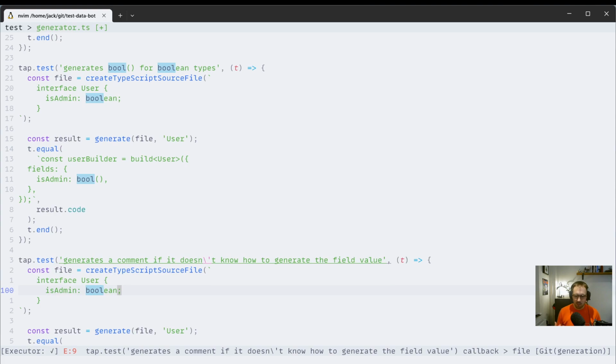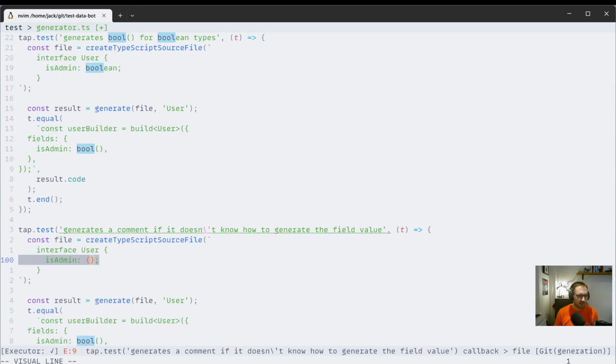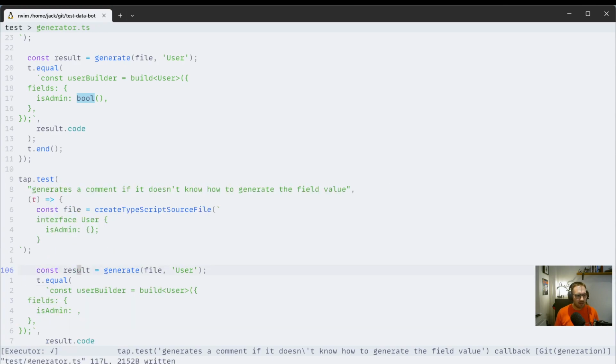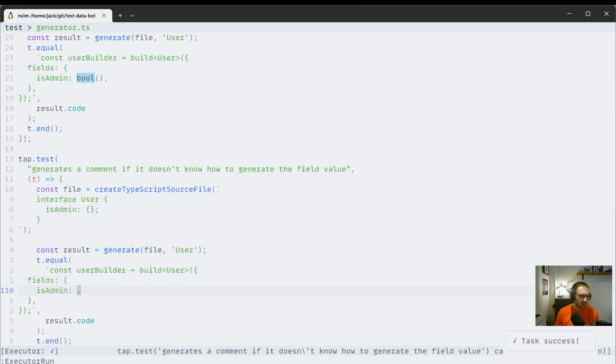And so what I want to do here is give it some TypeScript type that we're not going to support for a while, and test that when we do that, rather than generate... Currently what happens, in fact what I'll show you, is if we have some value that we don't understand how to parse, let's say like this, we'll get this outputted. So if I run this, I think it might pass. It does pass, but this is clearly broken JavaScript, so that's not going to do anything. In fact, all it's going to do is error to the user when they then try and run this code.